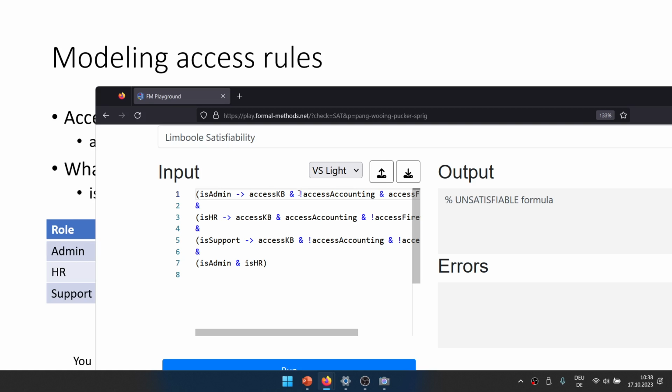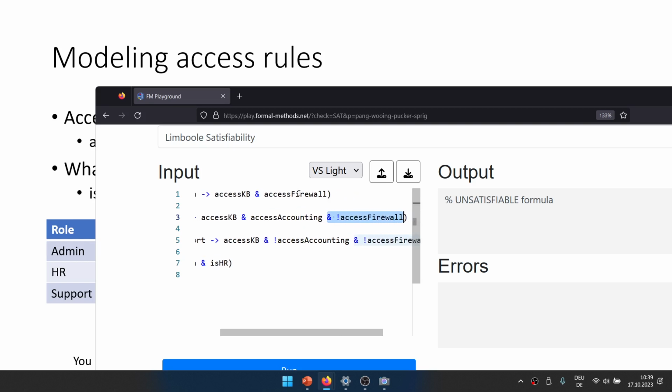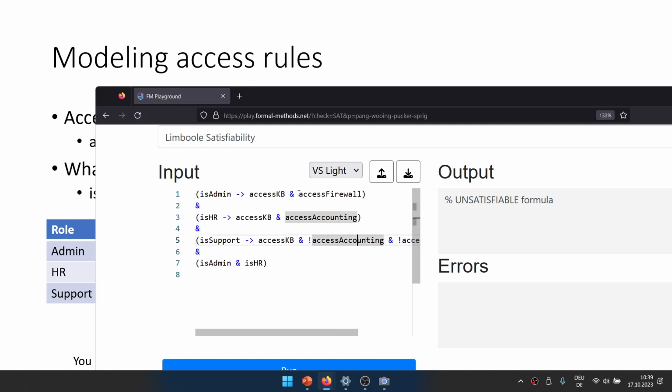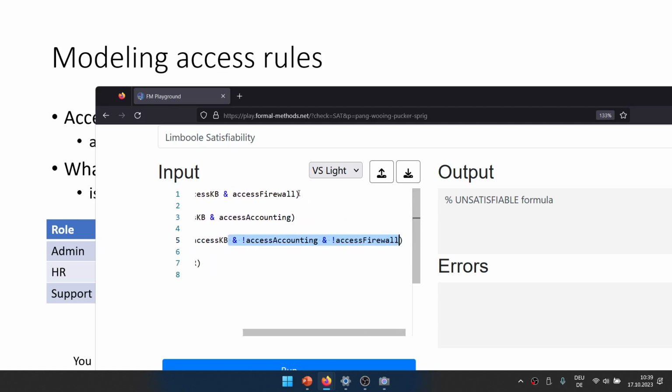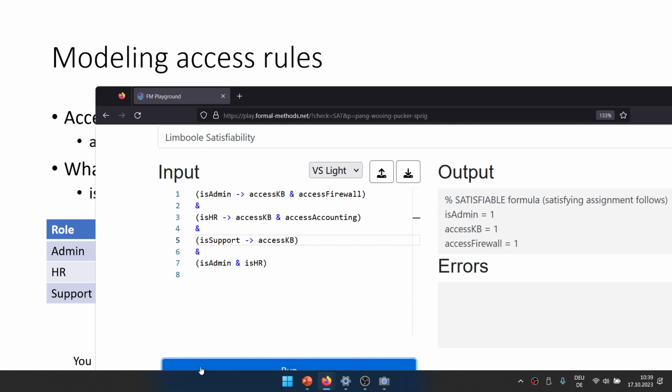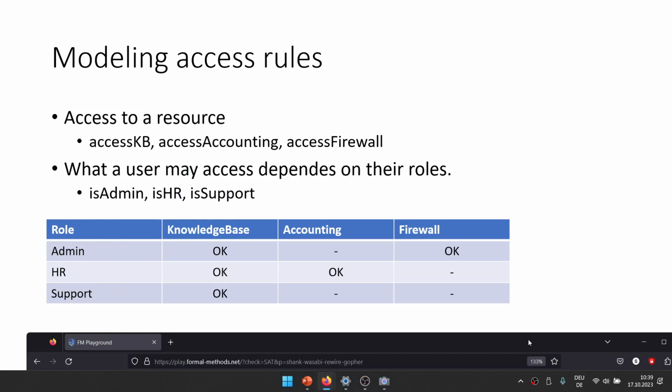So what do we do? We delete it and go back to what you suggested, right? So yeah, let's now give only positive grants. So support only gets granted access to the firewall. So let's look at our admin and HR. Now it works, right? Now somebody can have both roles. And they actually do have access to everything because the two roles combined would give you access to everything, right?